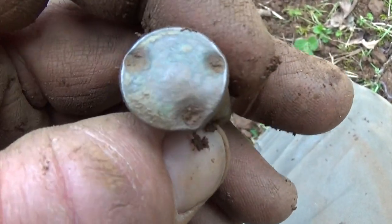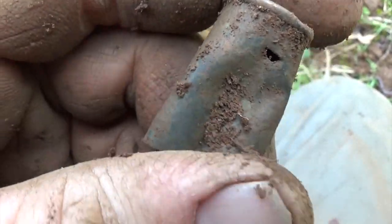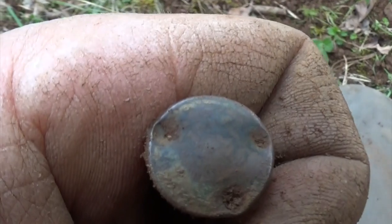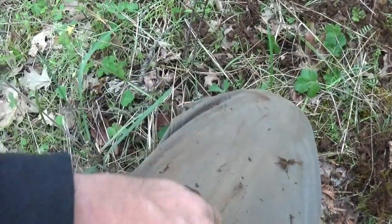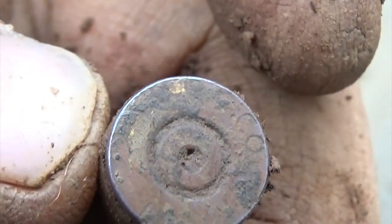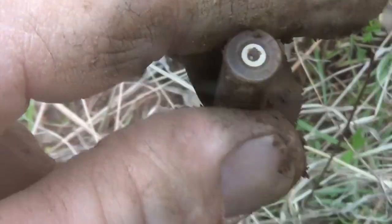What is up with that? They tried to fire it 3 times. It's another one of these short fatties. We're going to look these up, trying to figure out how old it is. Still no marks that I'm seeing besides 3 hammer marks right on the edge. How old are those? Just another bullet zone. I don't know much, but I'm going to learn. I'll have to clean all these up a little bit better. My finger's kind of aching from where I got stabbed.